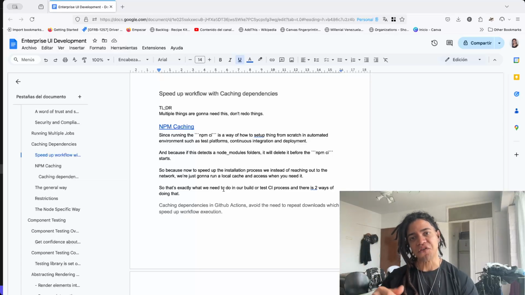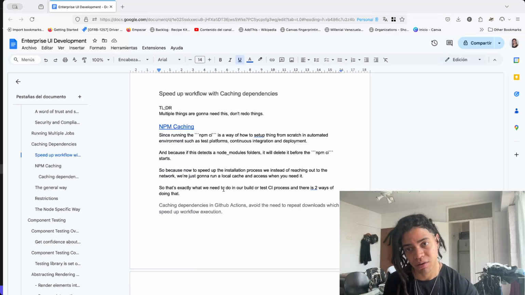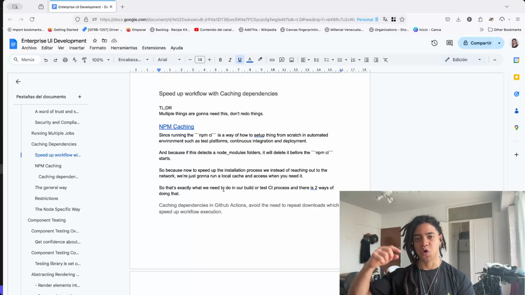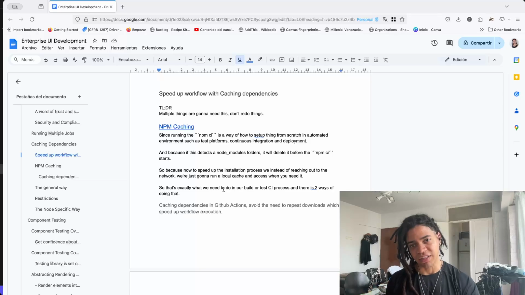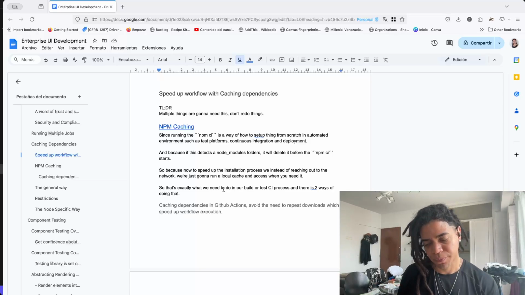So we can get a fresh app. But because we don't want to do that every time for every change that we make, we want to cache this. So instead of telling npm, hey, I want you to get a fresh start here and make a network request to download all of these assets, I want you to go and check out this local cache, these local registries.